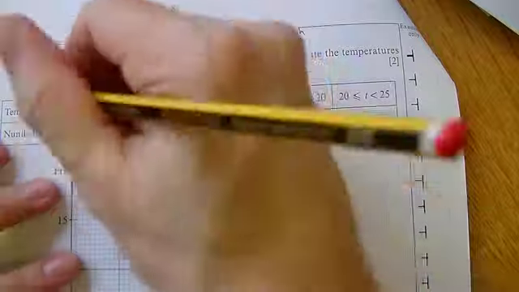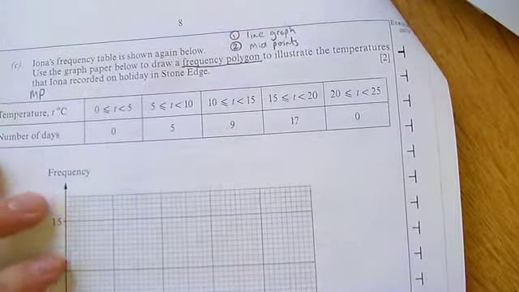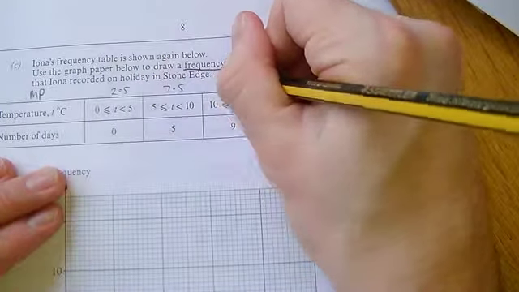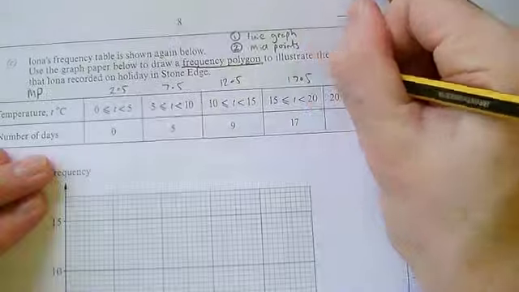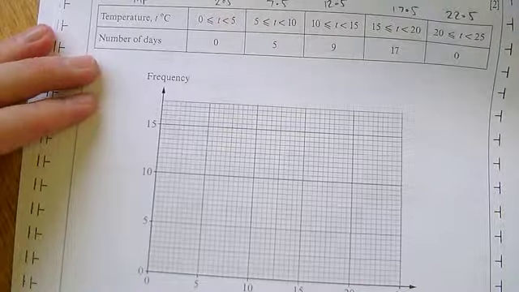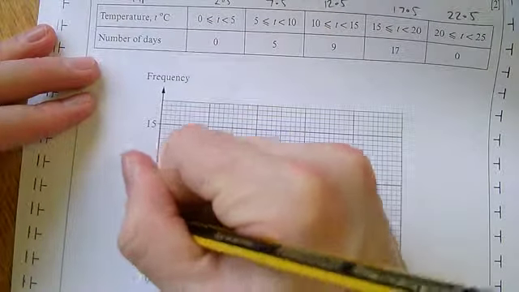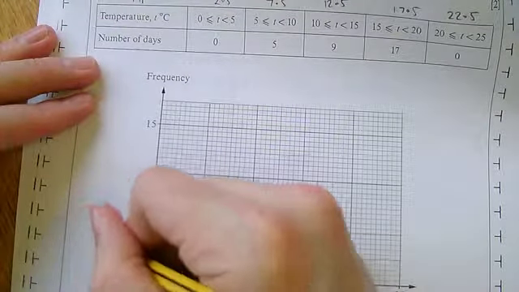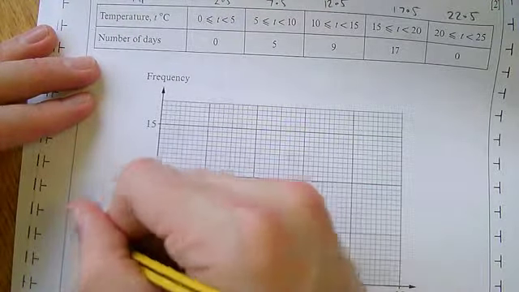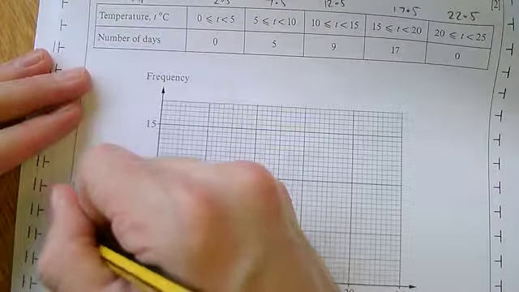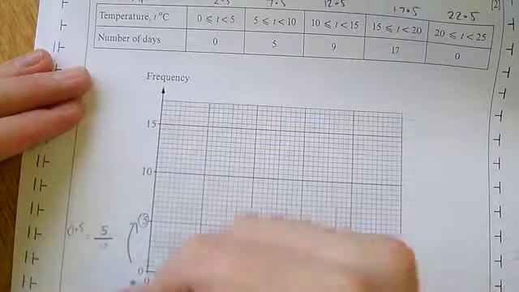So when I'm looking at that, I've got to find my midpoint. So the same ones that we worked out before, 2.5, 7.5, 12.5, 17.5, and 22.5. I need to work out this scale. So the first number is 5. How many little squares feed into that 5? Good, thank you for saving me a job. Can we see there 10 little squares go into it? So 5 divided by 10, be careful. Common wrong answer here is 2. It's 0.5. Put it into your calculator, it's fine. You've got a calculator on this paper. So that tells you that 1 little square is worth 0.5.